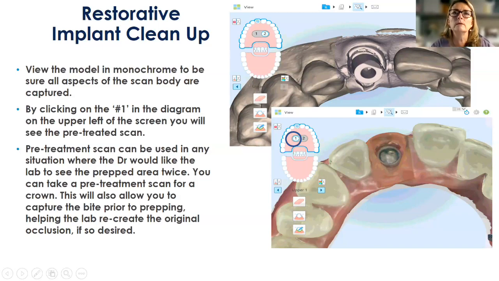Question. The question is, is pre-treatment only for the implant sulcus tissue or the scan arch as well? You will capture the implant sulcus and tissue and adjacent teeth. Honestly, I do an entire scan, right? My pre-treatment scan is going to be like my operative scan, except without the scan body in place, so I try to capture as much information as I can. How do you turn on or off the dye separation? I will show that to you during the demonstration portion.